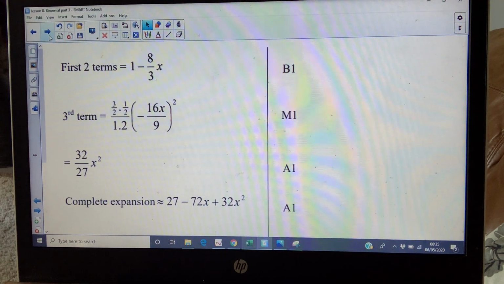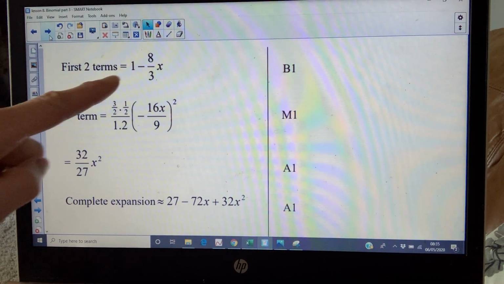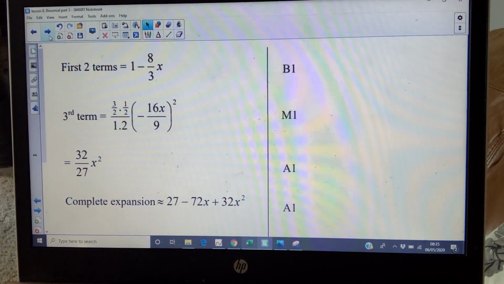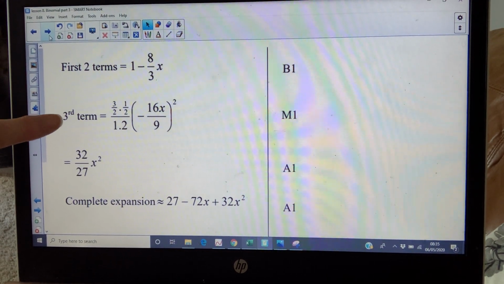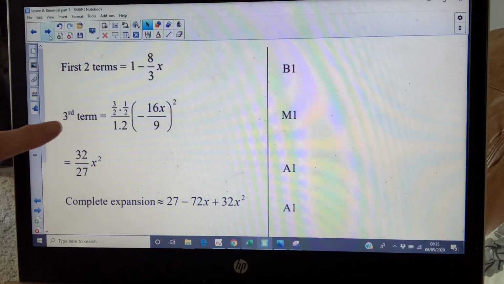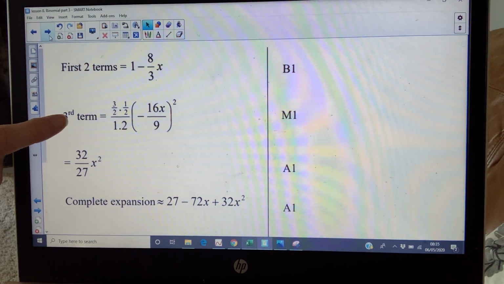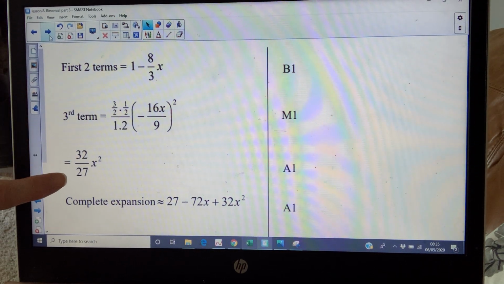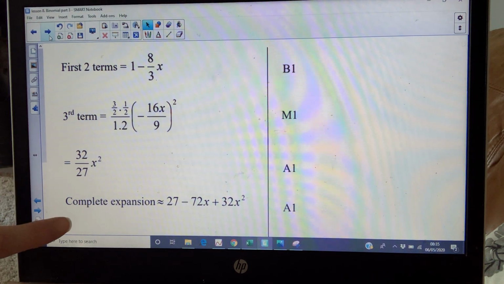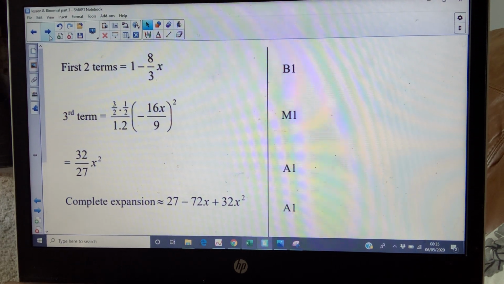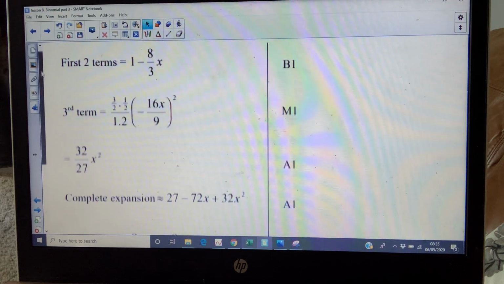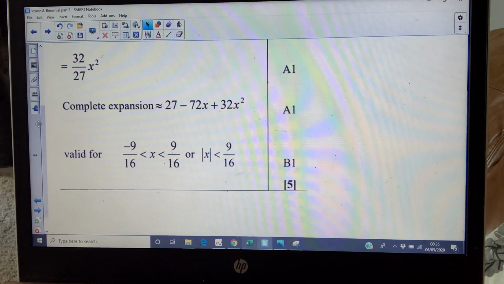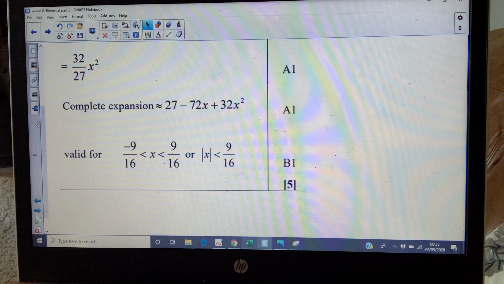So it's for the structure, so you get a mark for getting these 2 terms. First of all, that's inside that bracket, the binomial bracket. They're giving you more credit, so 2 marks for getting the second term, a method mark for having it written down correctly, and then a mark for it correct. And then your 4th mark is for the correct binomial expansion. It's a 5-mark question, so the final mark was given for the correct version of the condition of validity.